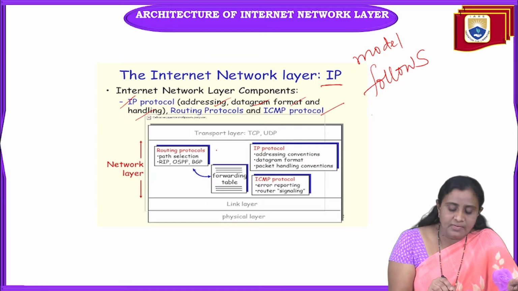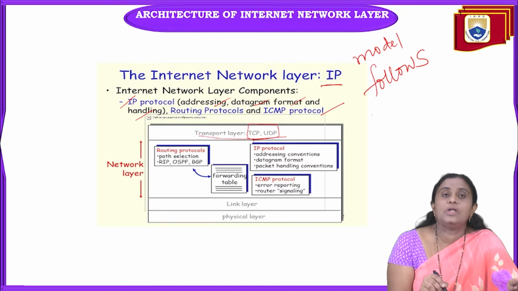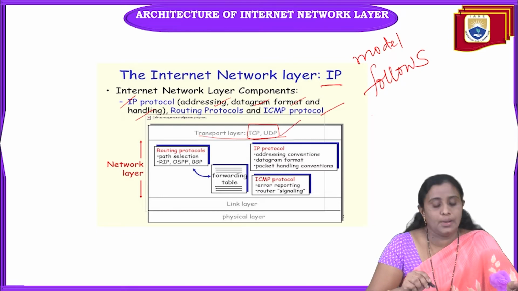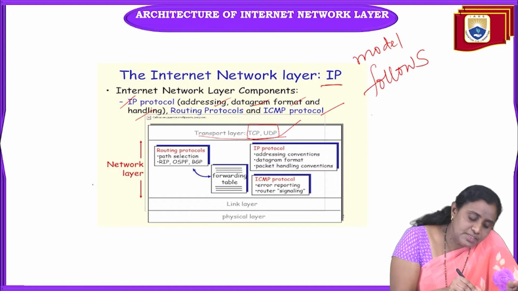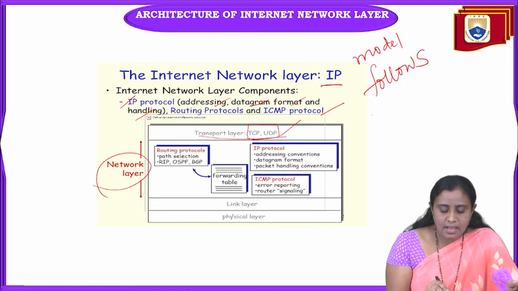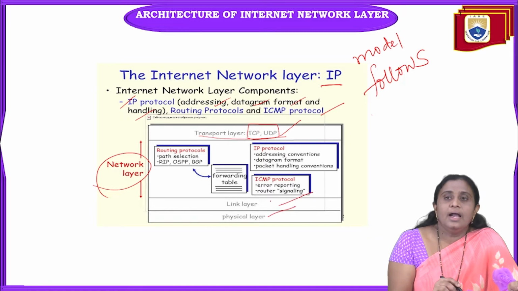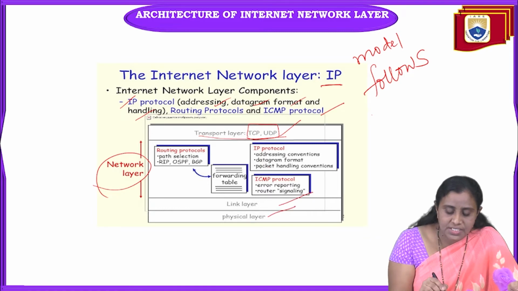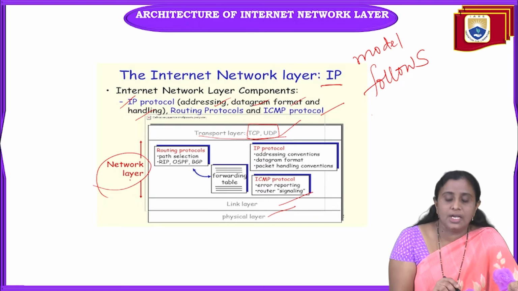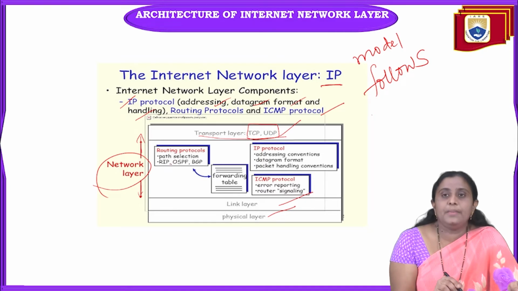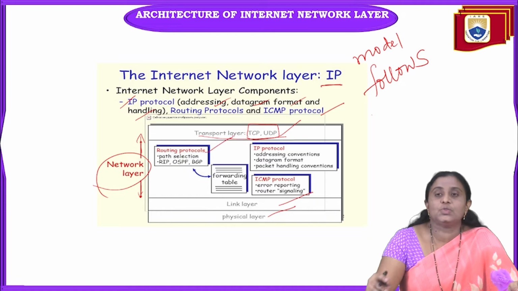Again, it is divided into the transport layer, which holds two types of protocols, TCP, transmission control protocol, as well as UDP, user datagram protocol. And then this is the network layer, after that the link layer, and after that the physical layer. Here, you can identify the network layer functions, the red symbol. The network layer means routing of the protocols. The first one is routing of the protocols.